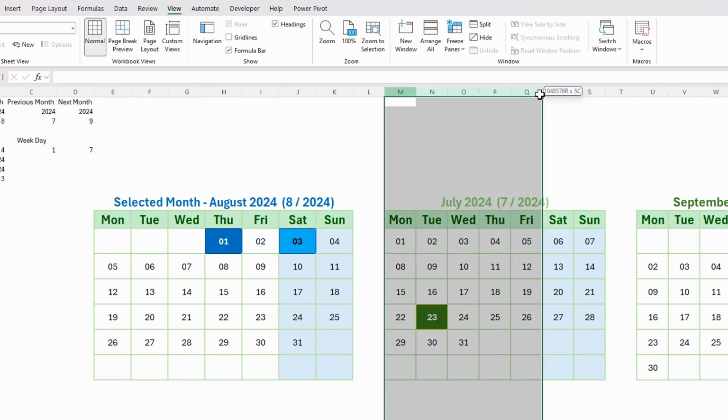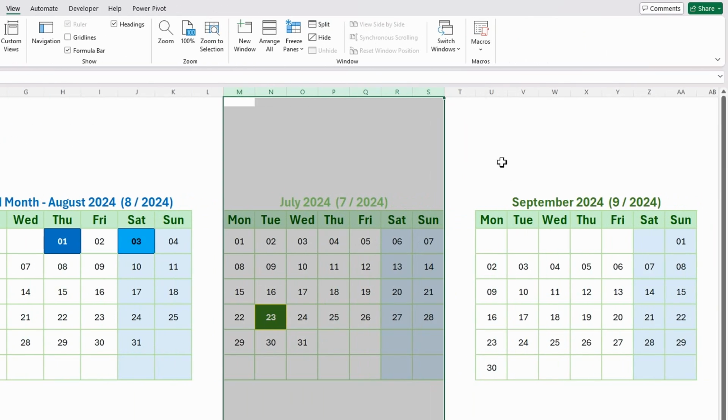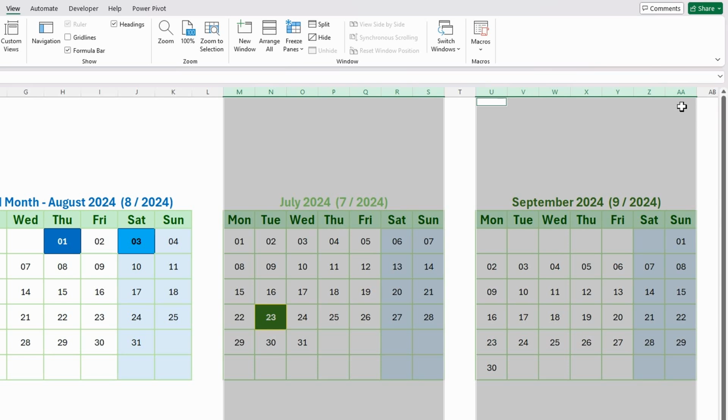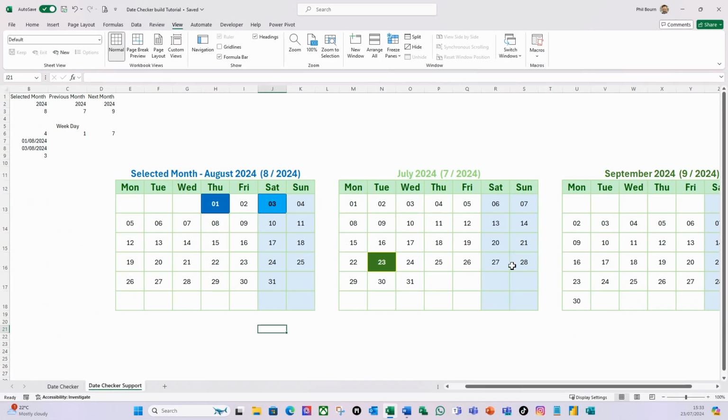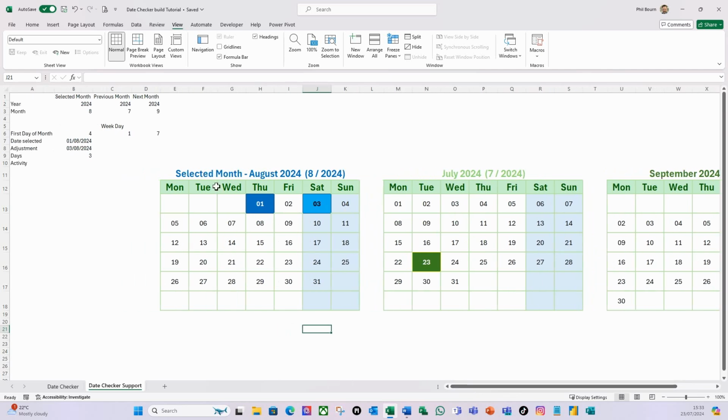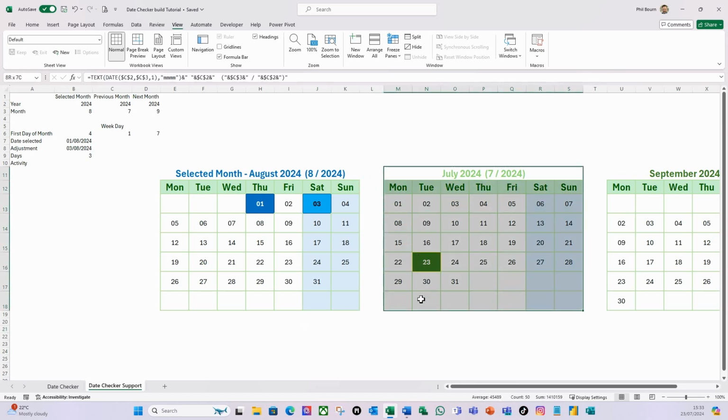So what we need to do now is highlight those columns, hold down the control key and highlight those columns and do column width. And all I'm going to do is enter 9.67, because I want them all to be exactly the same size, the same dimensions. Right, so they're all exactly the same. Now with that done, let's take the previous one first. I'm going to take that and do control copy.